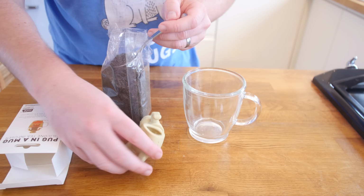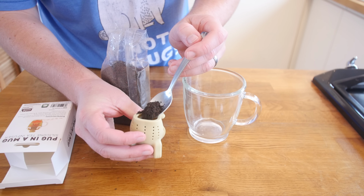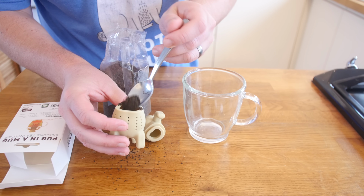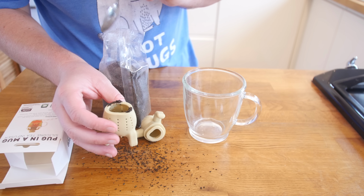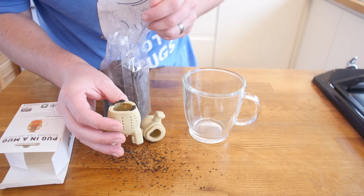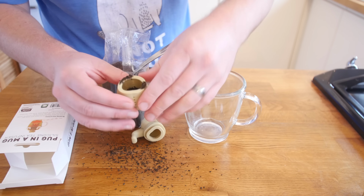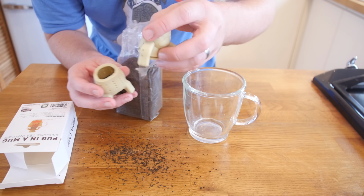My mum loves tea, so I think she'll be a willing volunteer for this. So we're gonna just, oh my gosh. Fill his belly with the tea leaves. I'm just gonna go for that, just go crazy. You only need to put one. No, it says to fill his belly up. Okay. Well, actually no, on the packaging here, it says one teaspoon, so maybe that's enough. Pop him back together, ensuring he is properly closed.